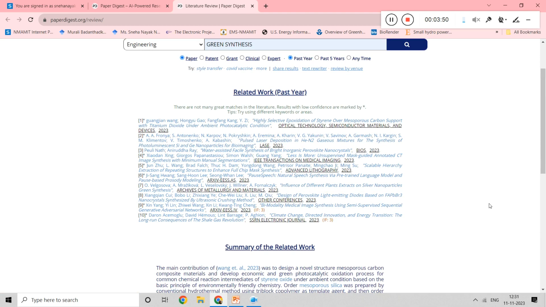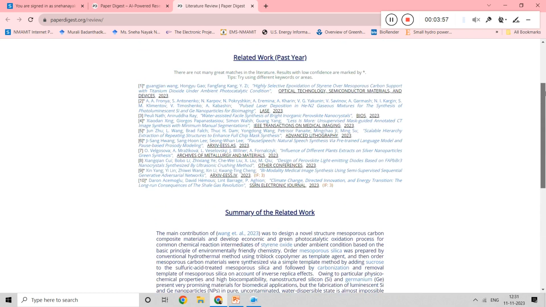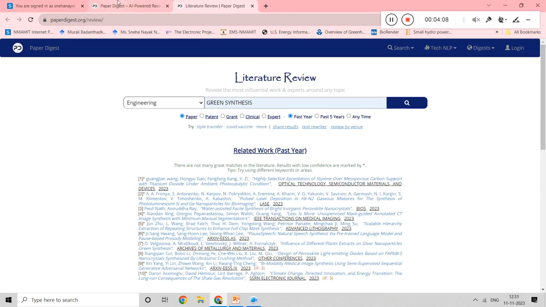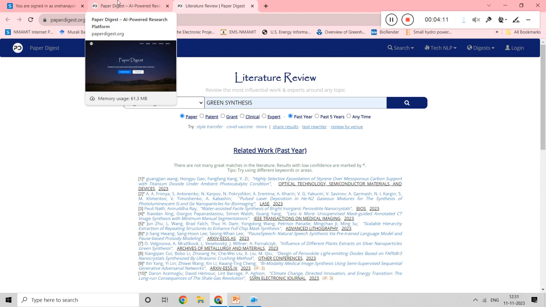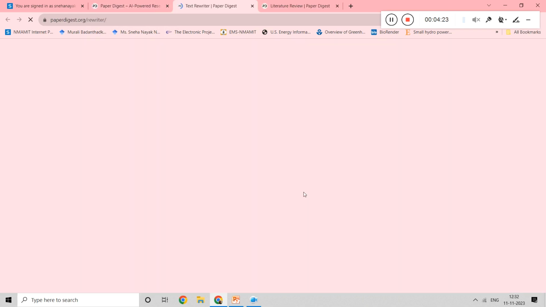These are the papers, and now you get one more summary. Reading the summary, you will get a gist of all the 10 papers. In this way, you can use this for summarizing. Similarly, you can use any time, past 5 years, or whatever you want. Different options are available. This is very useful for people who are lazy to read, who have many papers but don't have time to read. This can be a summary report which will be useful. Similarly, there is another option called text rewriter. Let me click this for you.